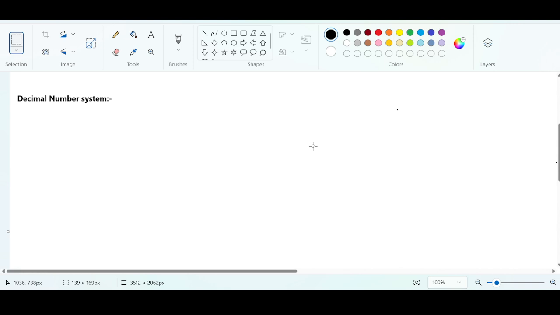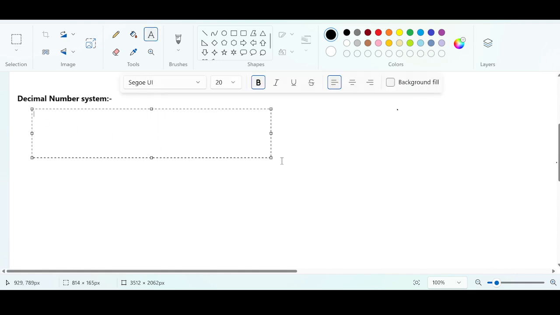Having said this, how many numbers can I represent by using decimal numbers? What are the possible numbers that I can use in the decimal number system? I can use 1, 2, 3, 4, 5, 6, 7, 8, 9, 0. These are the possible numbers, right? Do we have any other numbers apart from this? Whether it is a small number or a big number, the permutations and combinations of all these numbers are going to represent any number.